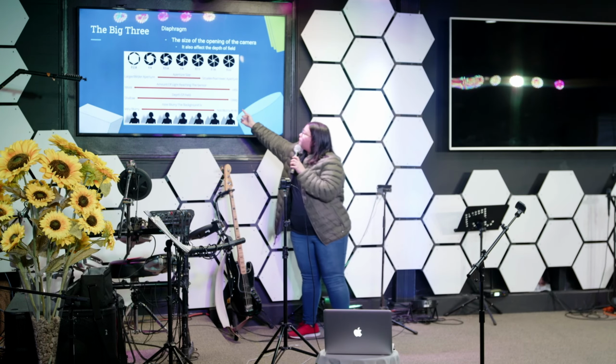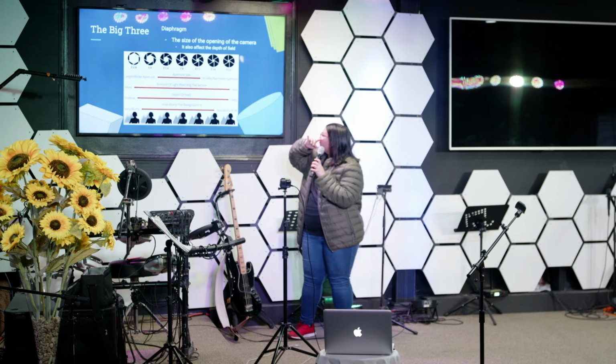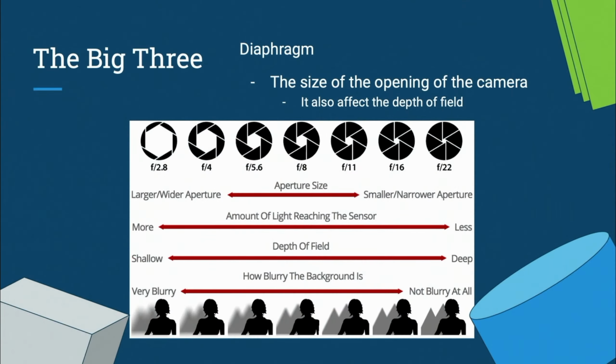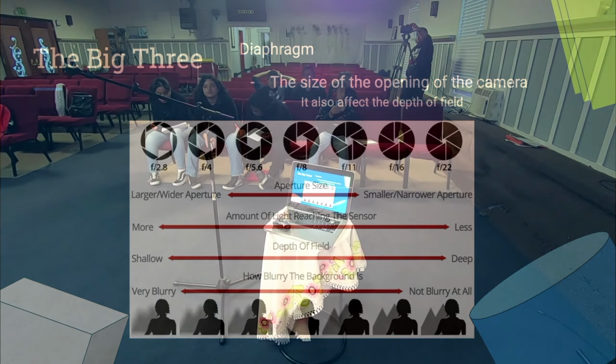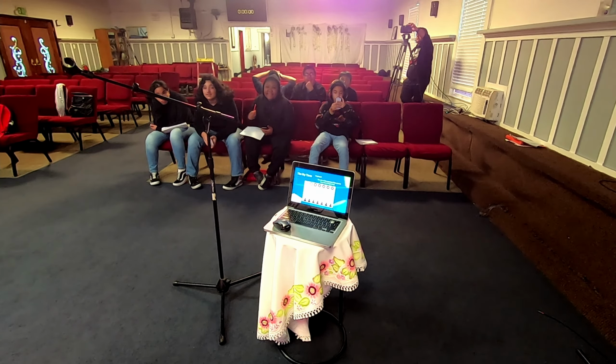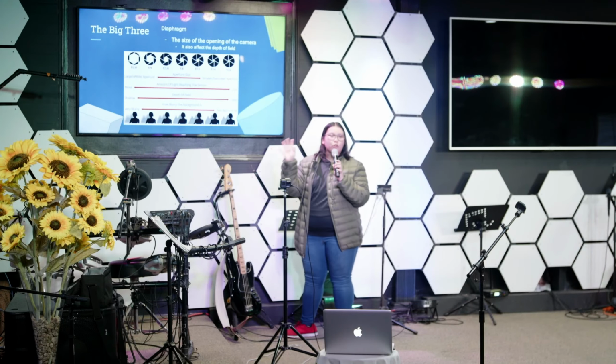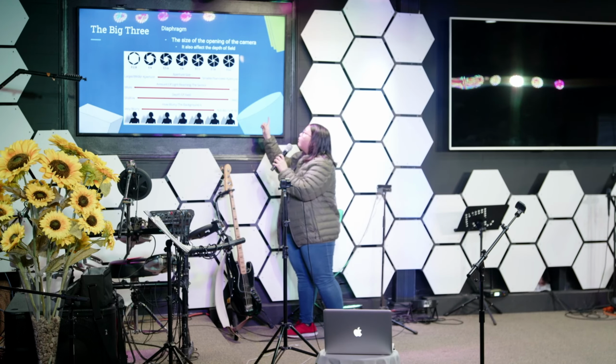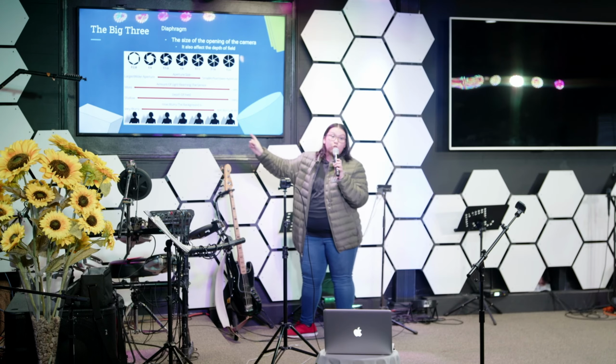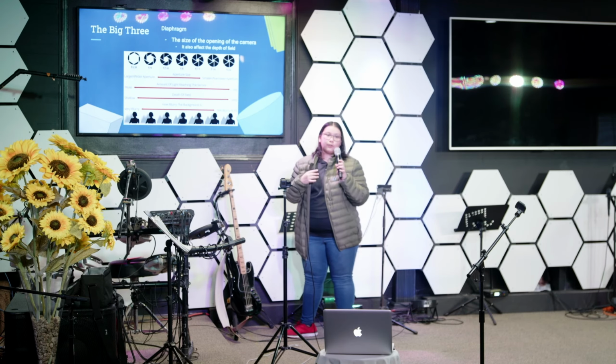And then depth of field, right? If your aperture is a high number, right? It's basically saying it's very focused on the thing, right? So you'll see everything with clarity, right? Clarity. It's going to be clear. Everything's sharp, right? But the lower number it is, your subject will be the only thing clear and the background will be blurry.